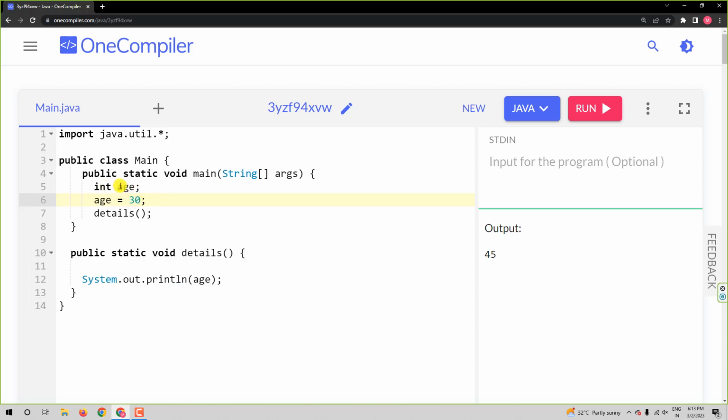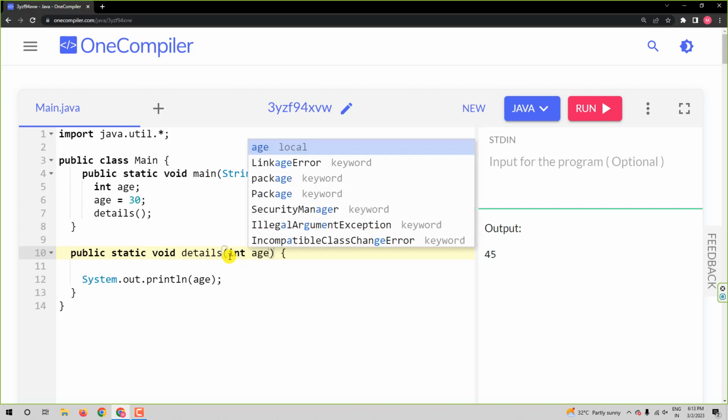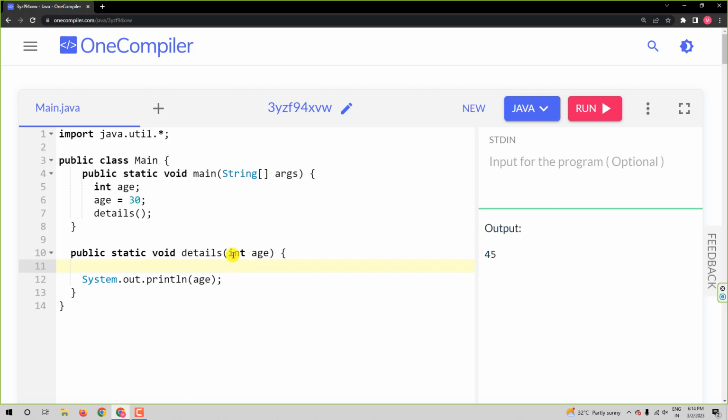Here I'm declaring a blank variable age, and then assigning 30 to age. Now in the details method I will say int age.